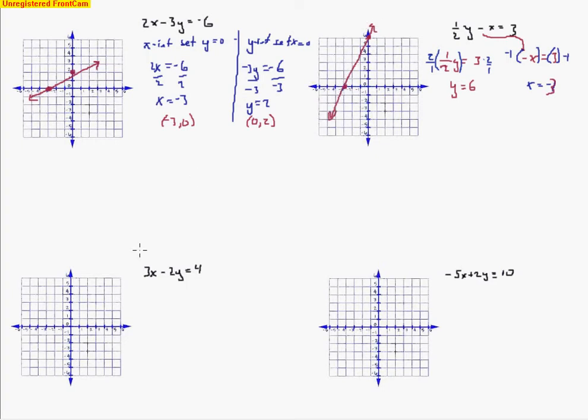Let's take a look at our next one here. This one is interesting because when we go ahead and find out the x-intercept, it doesn't come up with an exact point. It comes up with a fraction of a point. So when we do the division, divide by 3, we've got 4/3. That is the value of x. Well, now you need to change it to a mixed number so you have a little better understanding of it. So 3 goes into 4 one time with 1 left over. So 1 and 1/3 is the value of x. So what I need to do is go over 1 space and 1/3 of a space.